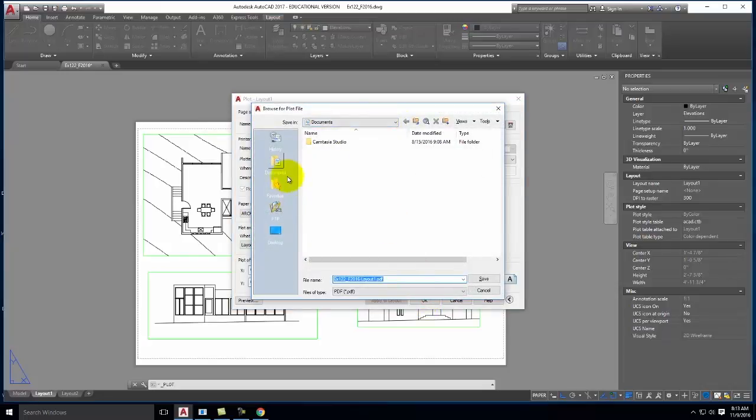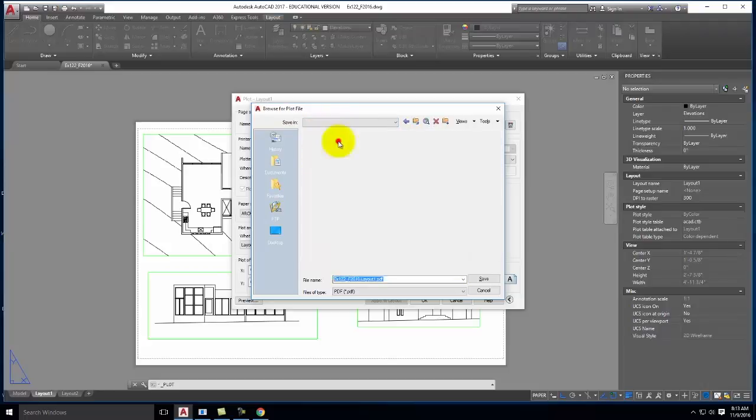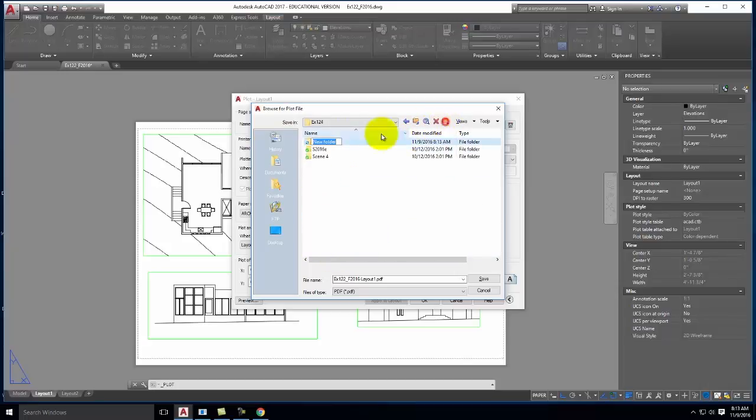And I'll save it into today's folder. So bear with me for a second while we get to today's folder here. And we are at 124 today. Create a new folder. This is fall of 2016. Oops, helps if I can type. And we'll go ahead and save this as exercise 123.